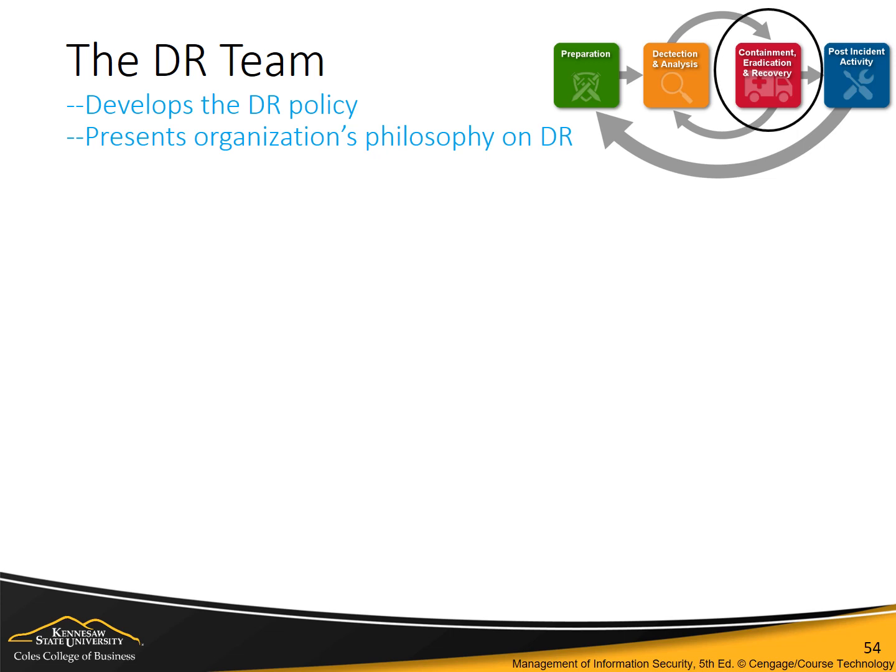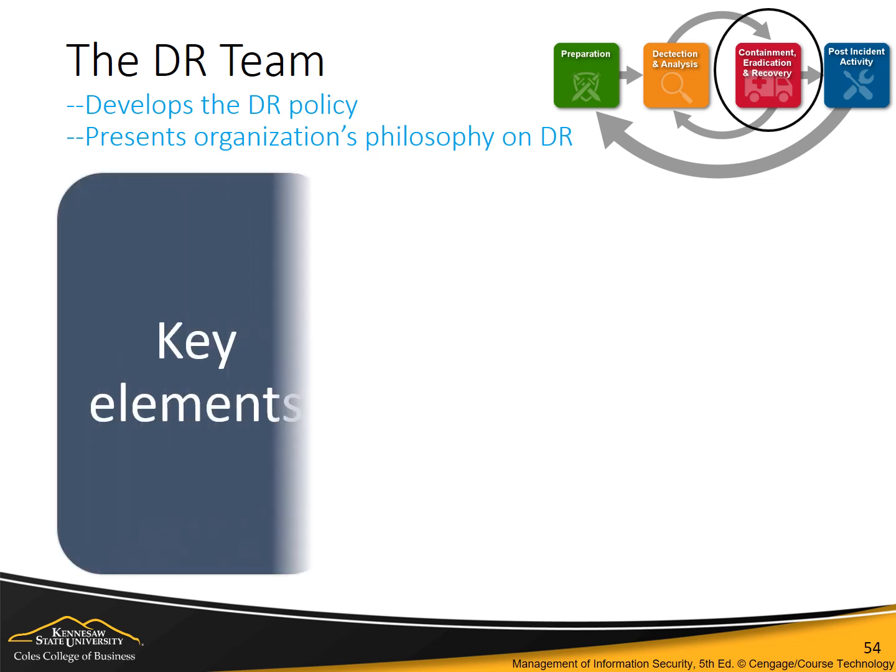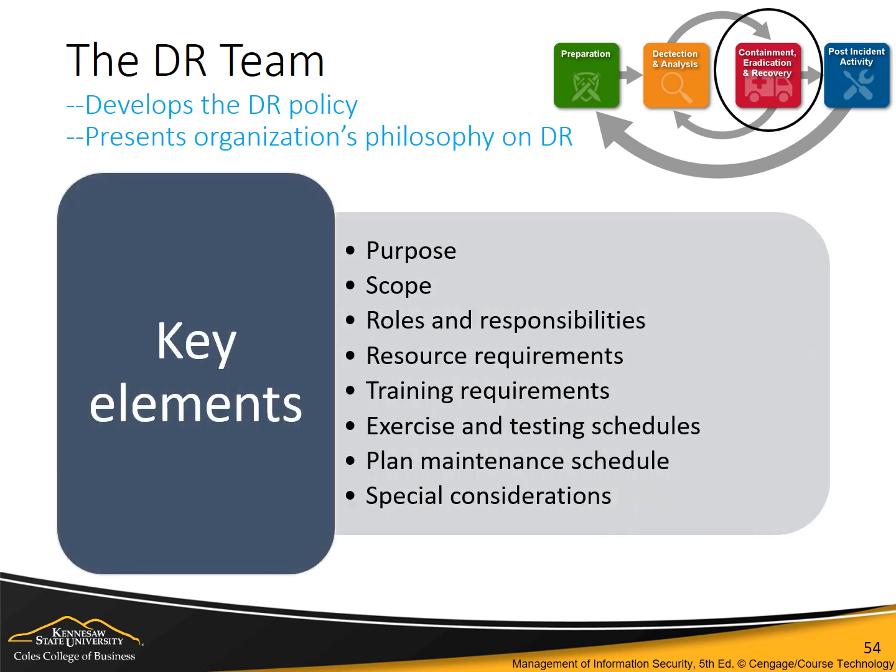The disaster recovery policy itself may have been created by the organization's CISO or IT manager. In either case, the disaster recovery policy contains the following key elements: purpose, scope, roles and responsibilities, resource requirements, training requirements, exercise and testing schedules, plan maintenance schedule, and special considerations. You see there's a lot of overlap between each of these plans.